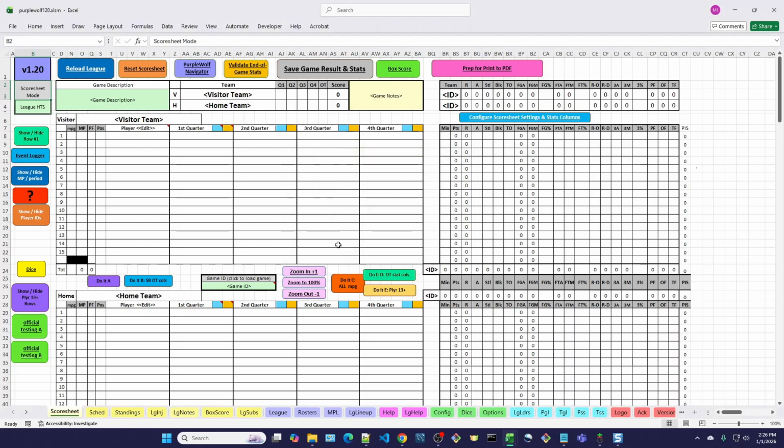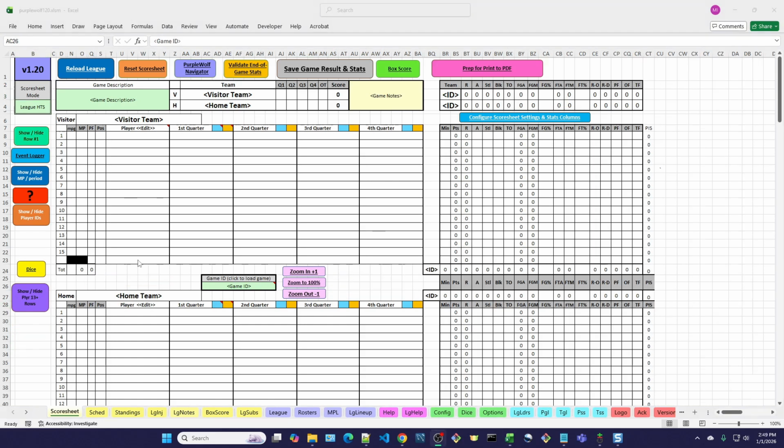One thing I noticed here is there are some extra buttons that are my testing buttons that won't be on your spreadsheet. I'll get those cleaned up, and anything I post on the Facebook group won't have these extra buttons, so I apologize for that. But anyway, that's the basics of setting it up. We'll get into a couple more things in a second to show you some of the details.